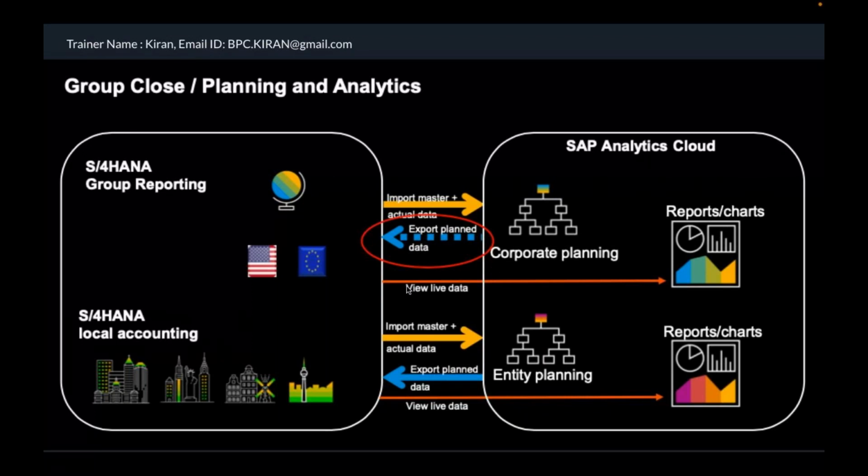The current solution is you do the entity level planning and move to the ACDOCP table. From the ACDOCP table, you release the plan data to group reporting, perform the consolidation, and move the planning consolidation data to SAC for reporting. If you want any changes, you can perform them on top of the consolidated data. However, the data will be available in SAC only. You cannot move the data back to ACDOCP. Later they are definitely going to come back with that particular solution.